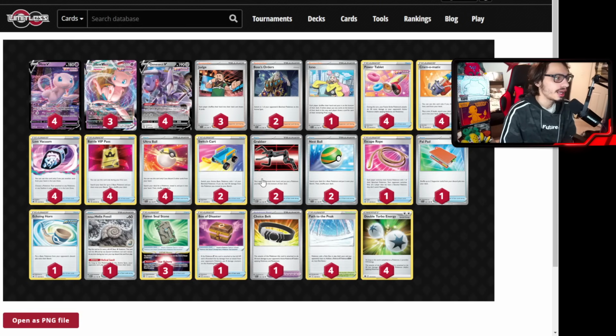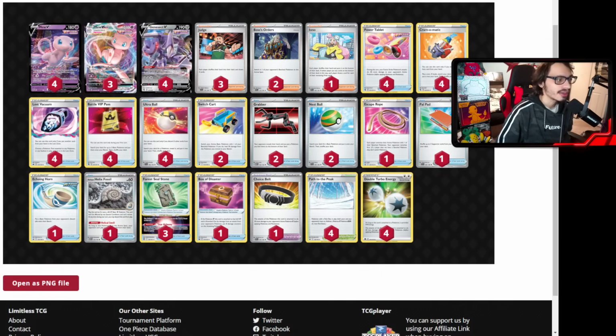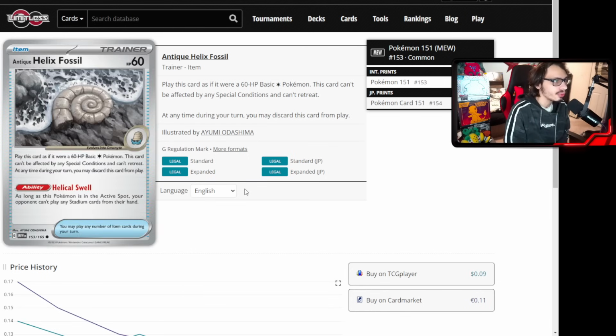We do see a really cool Mew VMAX Double Turbo deck here again with a Helix Fossil. So the Helix Fossil is kind of cool. I think what this card does, it's a good Crabominable bait card, but it also allows you to, I think it's like a Psychic Leap target or something.